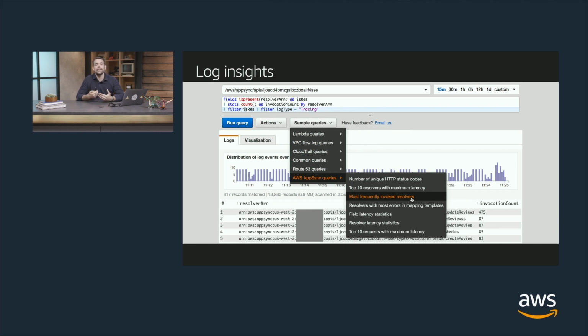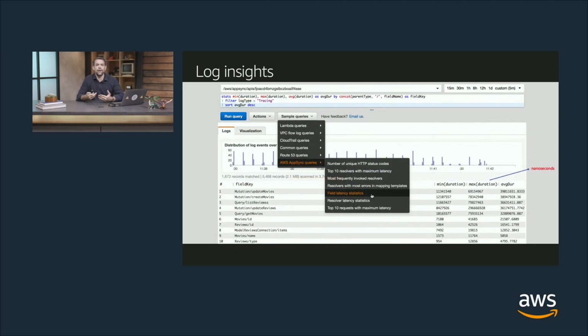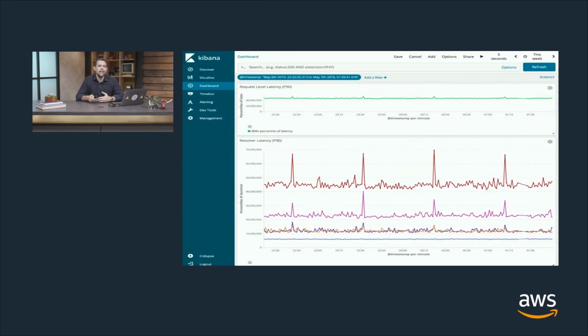It helps me understand and identify hotspots. In this other example, I can easily identify latency stats in specific fields and operations. Since it's all stored in CloudWatch Logs, I can stream the logs to an Elasticsearch cluster and create useful dashboards to understand the health and operation of my GraphQL API.